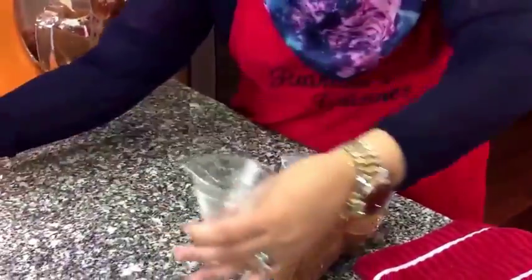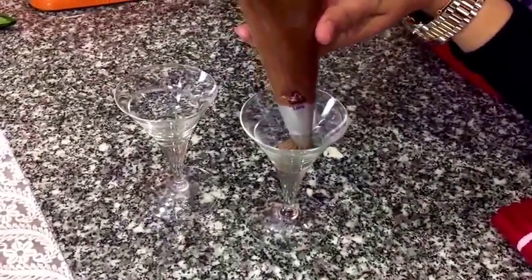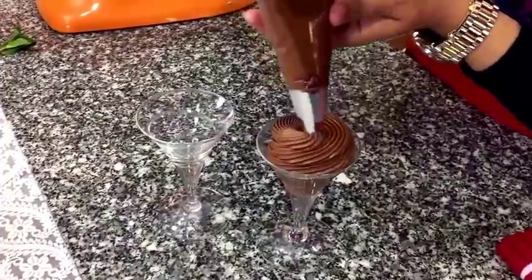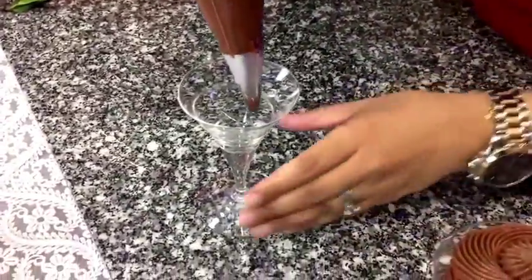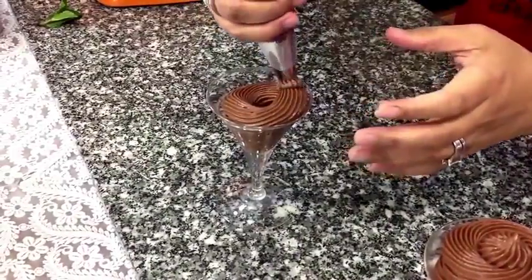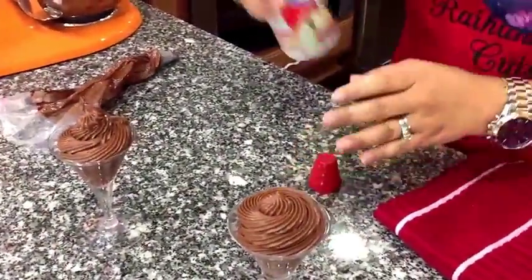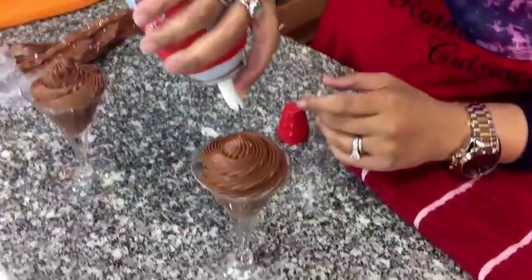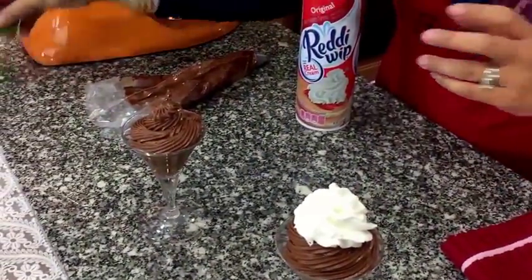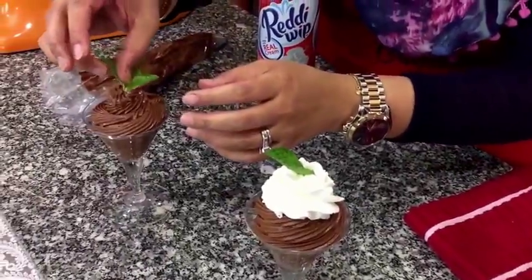So at this point, you want to take some nice glasses or bowls or whatever you have, and we're just going to pipe the mousse in there just like that. Then, if you have some whipping cream, you can add that to the top right there. And this one I'm just going to leave plain.